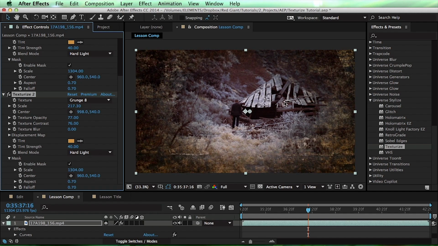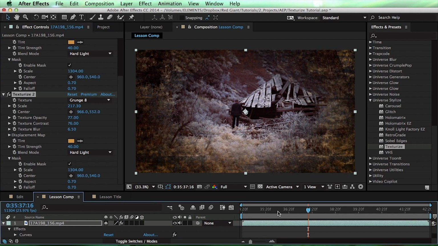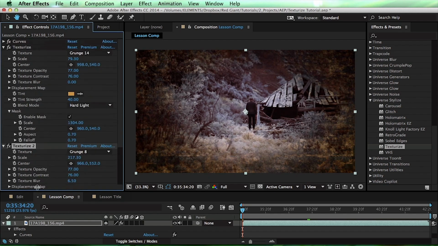So now we've got sort of contrasting textures overlaid on top of each other, and maybe I'll take one of them and just blur it a little bit. So it gives maybe a sort of fake depth of field kind of effect. Now, we're working in After Effects, and After Effects is certainly an animation program, and these parameters are all animatable. So I think it's really useful to take advantage of that.